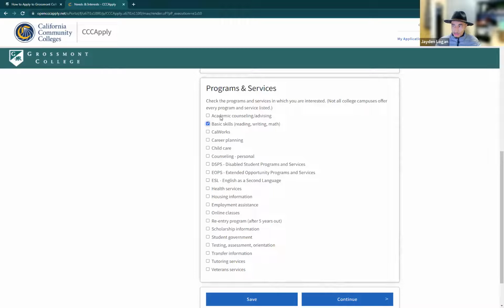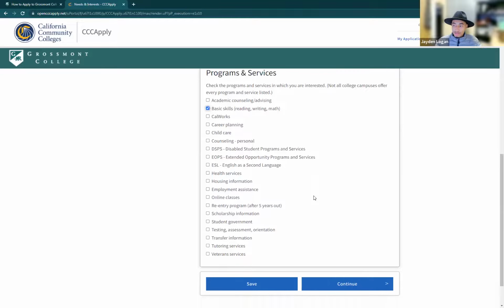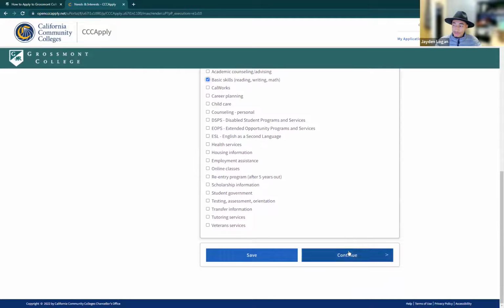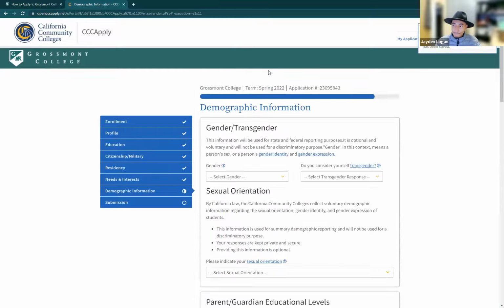If you wanted to receive academic counseling, advising, like meeting with a counselor, if you wanted to maybe get career planning and maybe get a couple emails from our career center based on things that you might be interested in, that would be good, as well as childcare. So feel free to look through this list, and if any of these have you a bit interested, you're more than welcome to click on them. And so if we don't have any questions, we're going to go ahead and continue.